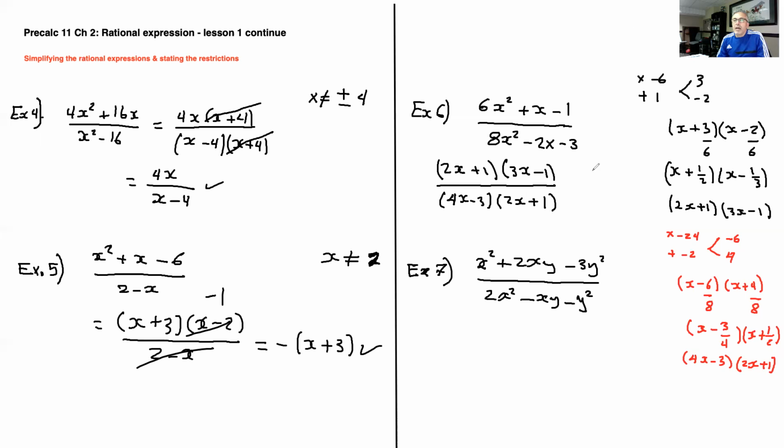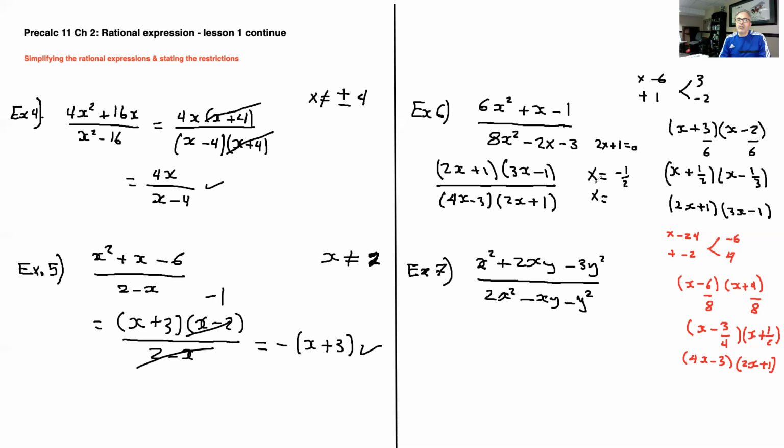I'm gonna write my restrictions. So for this one, it's x cannot equal -1/2. You could look at it in here as well, like x plus 1/2. That means x cannot equal -1/2. Or just take the 2x plus 1, make it equal 0, move the 1 to the other side, becomes -1, divide both sides by 2. That's how I got there. So sorry, I'm just going a little bit faster.